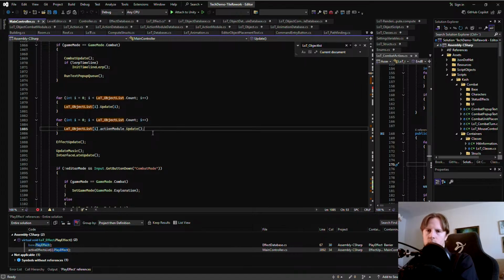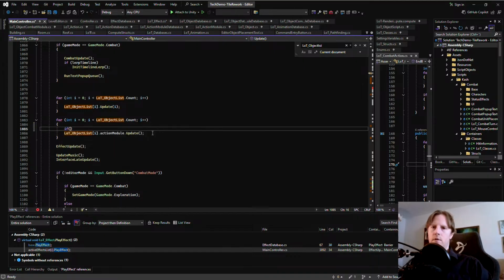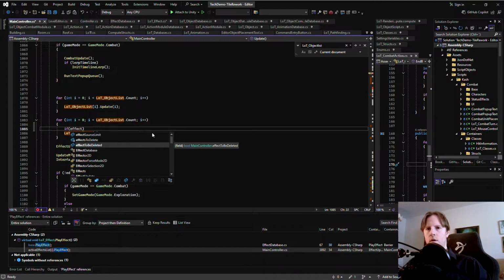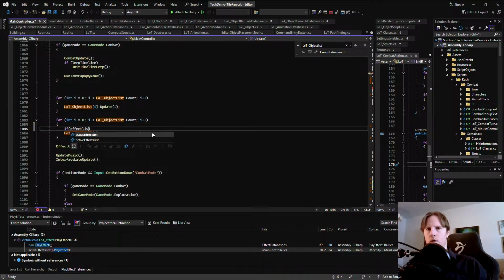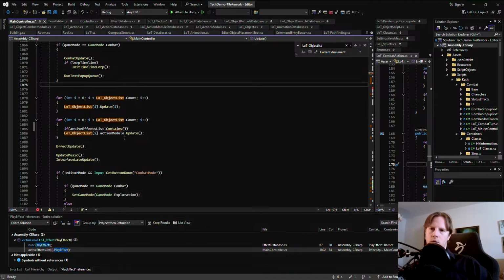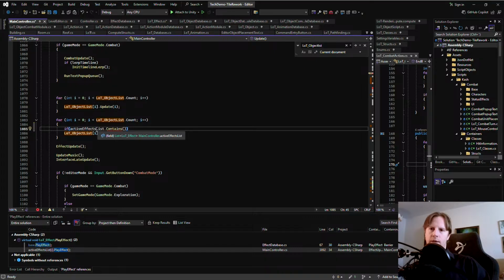So I might have to make some kind of check here, like if active effect list dot contains, but I'm not a fan of this. No, see, I can't even do that.